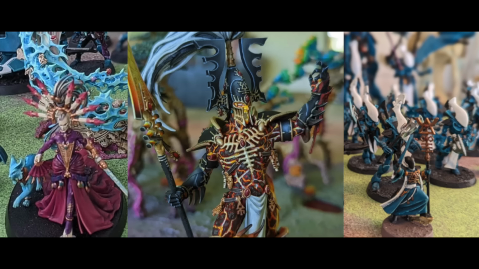Here's the other thing. If they're led by a Spirit Seer, they also get Lethal Hits, which, I mean, is just extra cool. Strength 14 is great, but I'm not going to look a Lethal Hits gift horse in the mouth. I don't know.